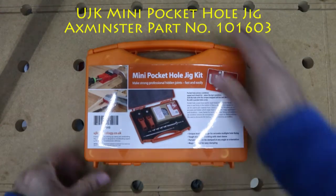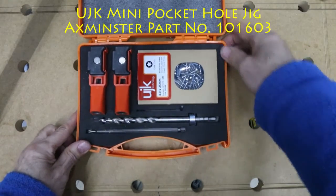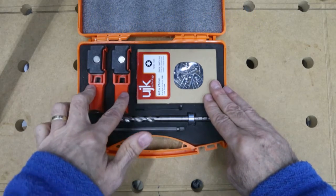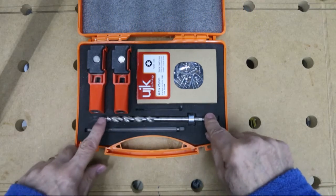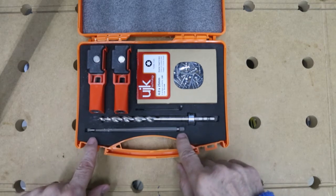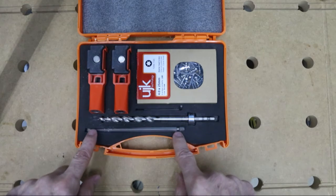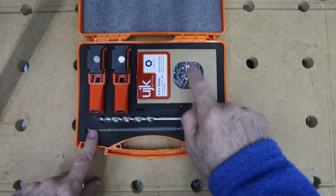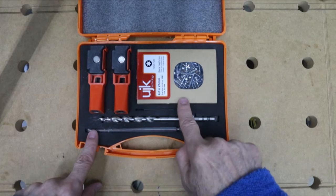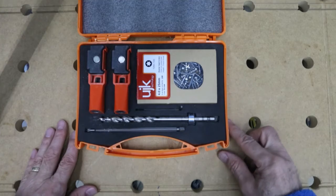Now, what do you get in the kit? Let me show you. I'll open up the box, and there is a box of screws. There are two drilling jigs here. There is a drill, and this is a special drill, and we'll go through all of these items in a moment. Here is a T20 Torx driver, which fits the head of the screws in here, and the last thing is a small Allen key, and the Allen key is used to adjust the stop on the drill. Now let's look at these items one at a time.